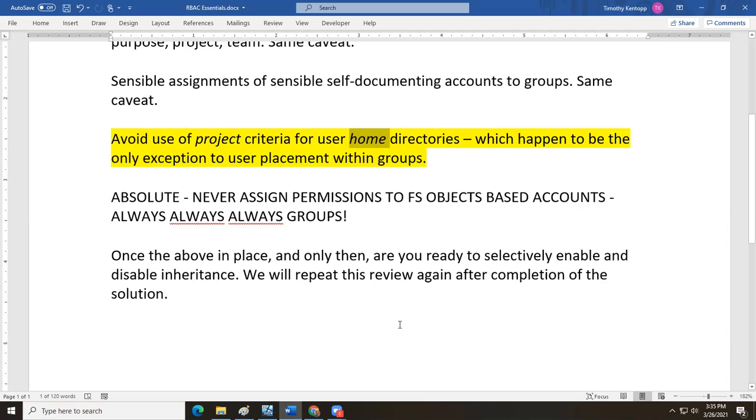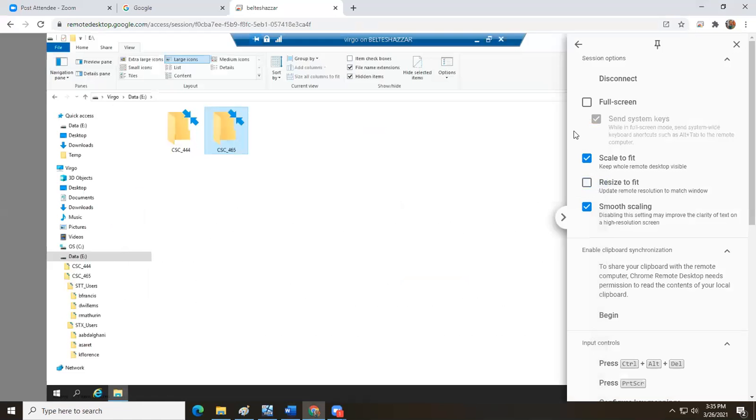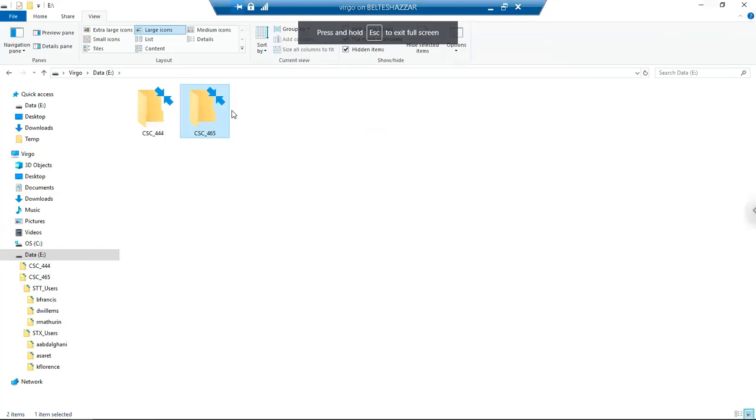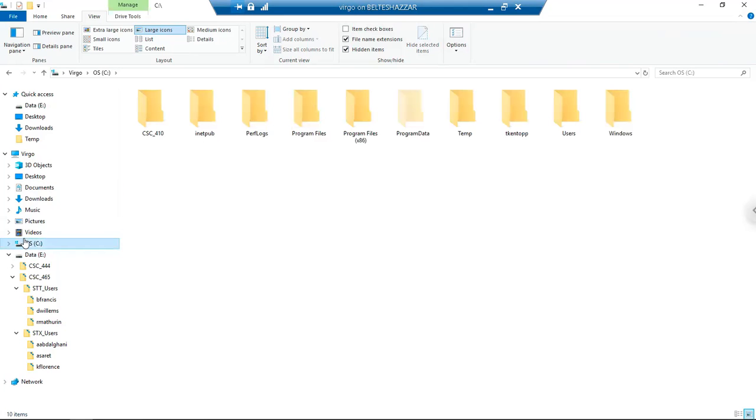So I'm going to jump back to my live system again. And the first thing I want to show you is how inheritance works. So inheritance for the permissions and privileges begins at the root level of the disk.